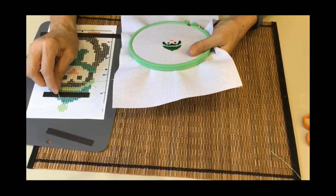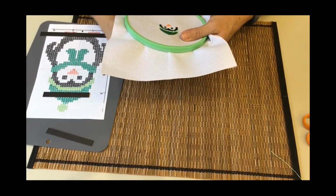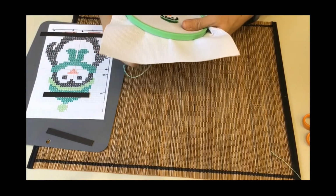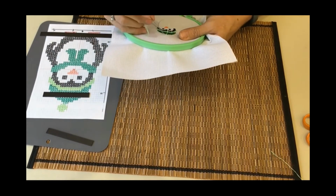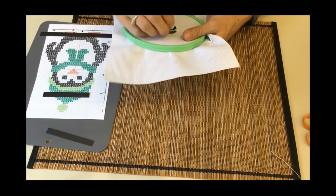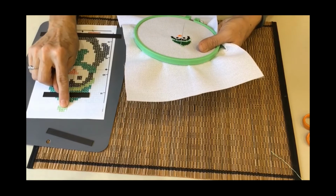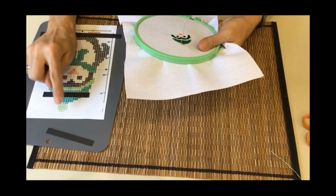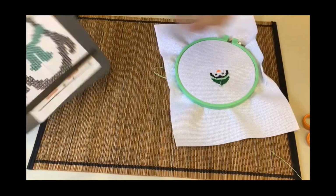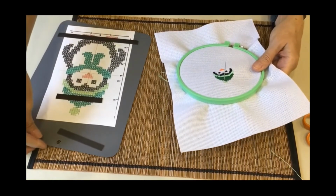Okay. Now we're going to center 4 stitches above those 2 stitches. So basically that just means coming over one to this one and ending one over past the other second stitch. So we're going to continue in this manner. We're going to do another 4 right above this 4, and then end with a 2, and the pom-pom will be complete. And then after the pom-pom, I think we're going to come down and start working on his scarf. So I'm going to go ahead and finish up that pom-pom, and we'll be back to do the scarf.